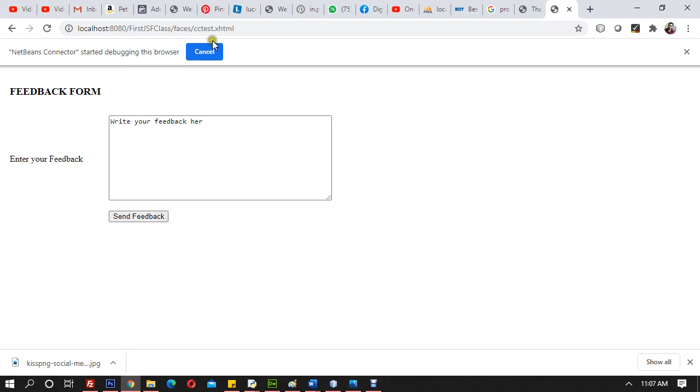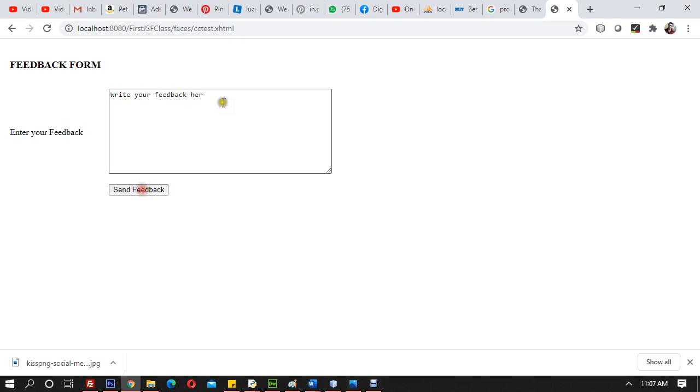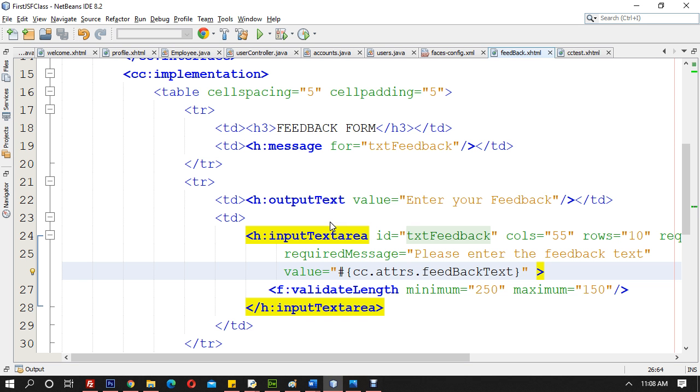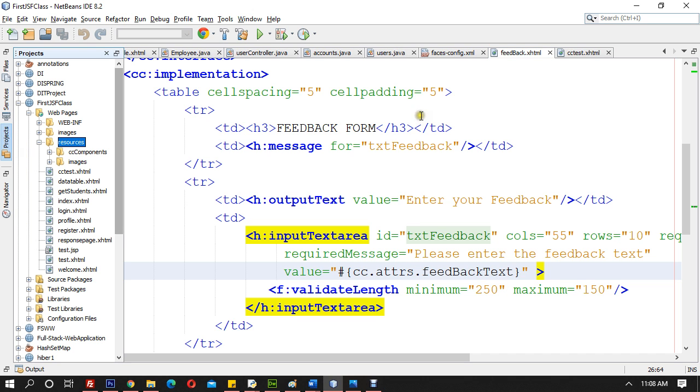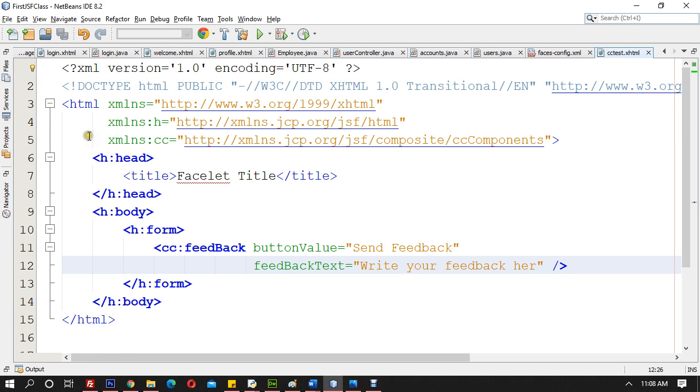So now let's see. Okay, still getting 15. Where are we getting this 15 from? Please enter the feedback. Okay, that's fine. Validation length is less than allowable minimum of 15. Feedback.html. Which feedback.html am I using here? Let me close.